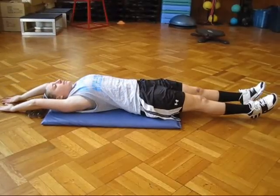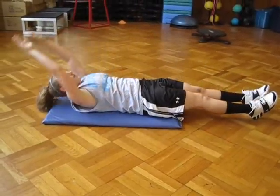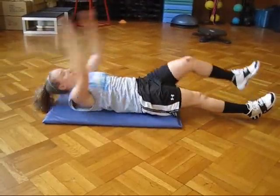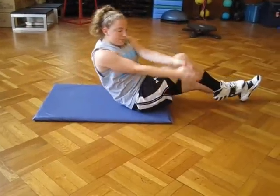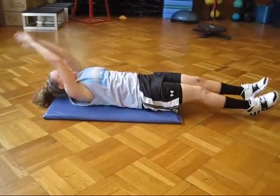Good. Now we can do a single Chinny, which is just one knee coming up towards the chest, and then back down, and you alternate sides. Good. Singles with a twist, you're going to come up, hands together, twist outside your knee and come back down, really working the obliques.